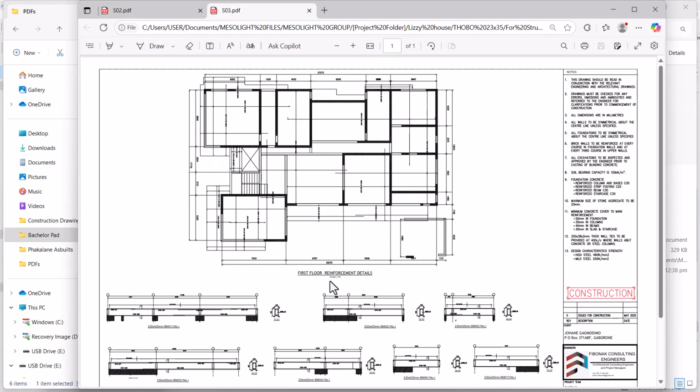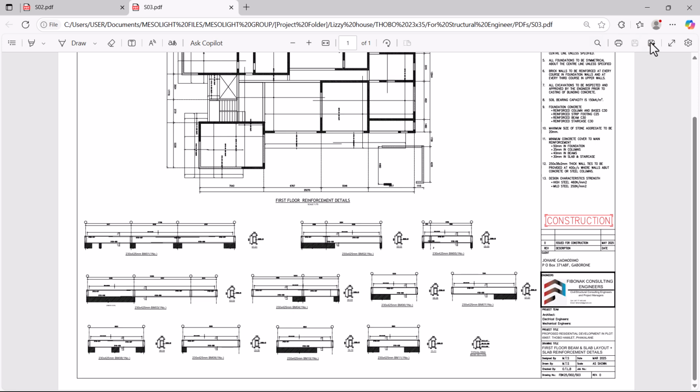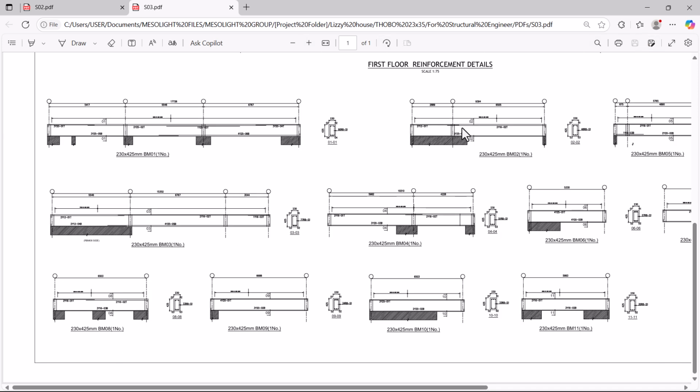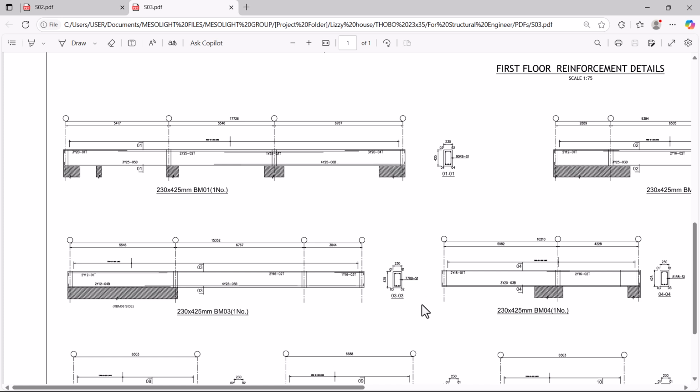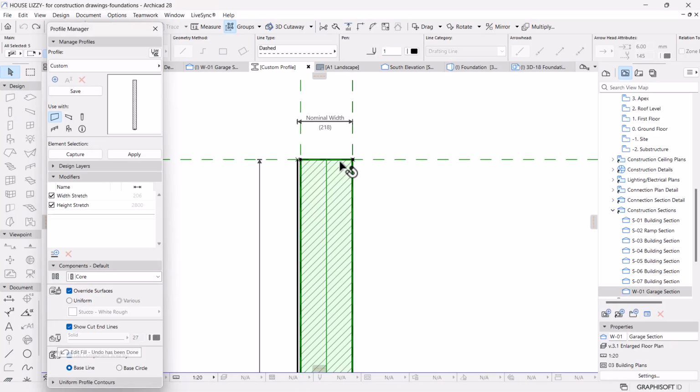First floor reinforcement. Yes, this should be the one. This is our beam. I think it's 425 or 423. 425 height. Okay, let's go back. I'm going to say 425.